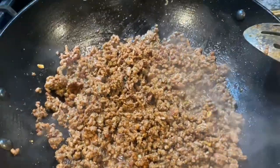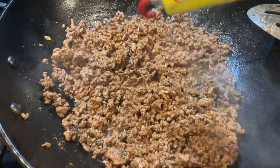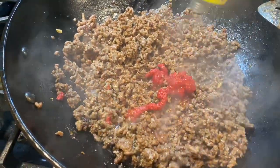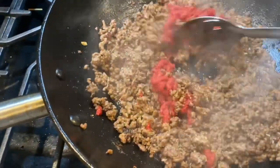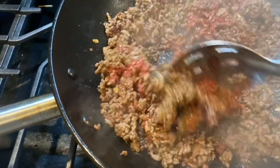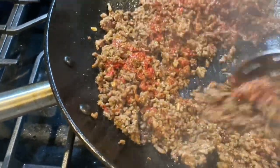So that's what that looks like. And we're just going to go ahead and mix it up. I'm going to put a whole tube of tomato paste in there. I think that's like 9 ounces or something like that. But it doesn't really matter. The more tomato paste you put in this, the better. And I like a lot of it because it really fortifies the flavor of tomato in this dish.